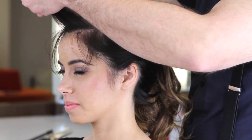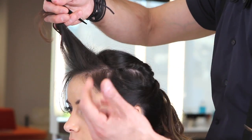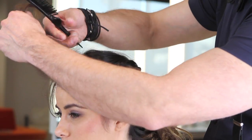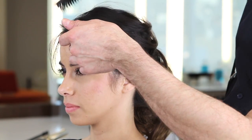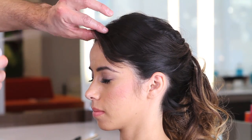So now we have this part that we sectioned out, and what I want to see is some height and some texture to it. So what I'm going to do is actually tease it a little bit. You don't have to do a lot, just so that you have a movement that's going to make this style work. You kind of just brush through it, let it fall where it needs to fall. Now I'm going to use some hairspray to mold the hair into place, tame down some flyaways, and I think it's starting to take shape.